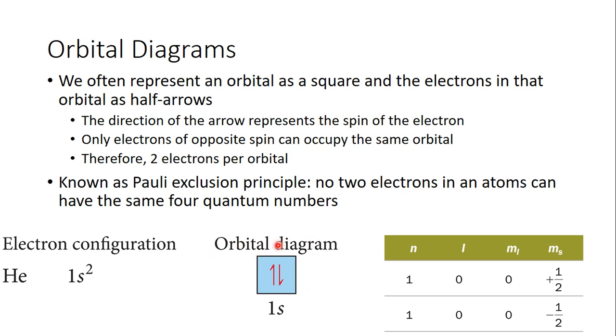So let's take a look at this orbital diagram with this chart. Here we're looking at two electrons. Both are in the same n sublevel, the same l sublevel, the same m_l. But what is different is that one electron is spin up, one electron is spin down. And so since they have different quantum numbers, they can exist in the same atom. You could not draw the electrons both pointing up or both pointing down. You would be breaking the Pauli Exclusion Principle. You have to draw one with spin up and one with spin down.